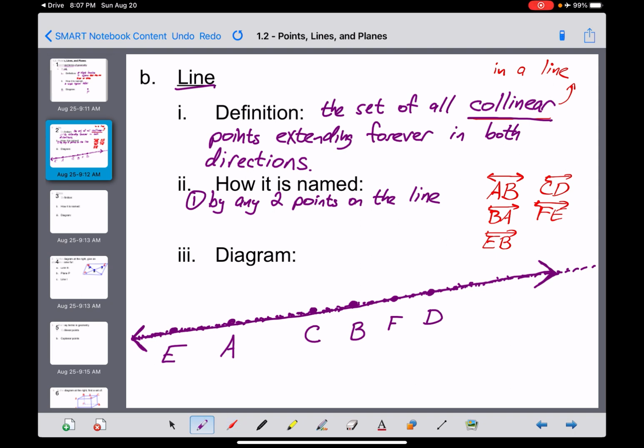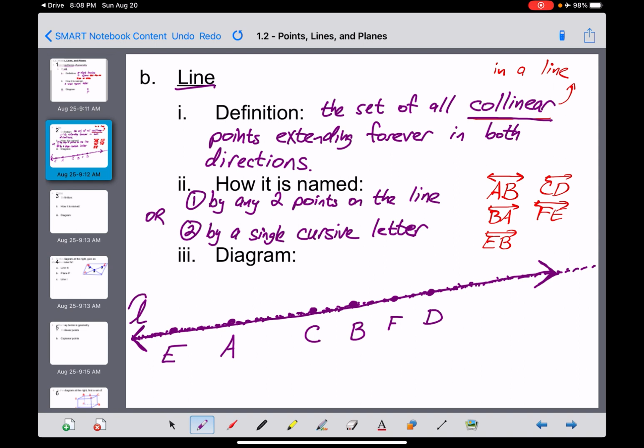The second way, and this one I think was a little more common back in the day and maybe is a little bit less common now, a line can also be named by a single, and now here comes a scary word, cursive or script letter. So to do that, that's not always going to be done for you, but very often they'll put a little cursive letter here by the line, and that's my cursive L, which isn't very good right there.